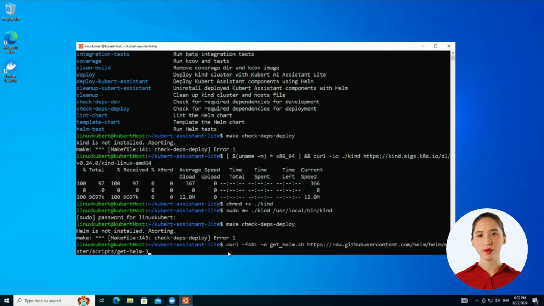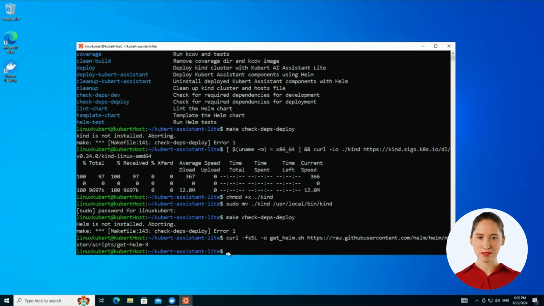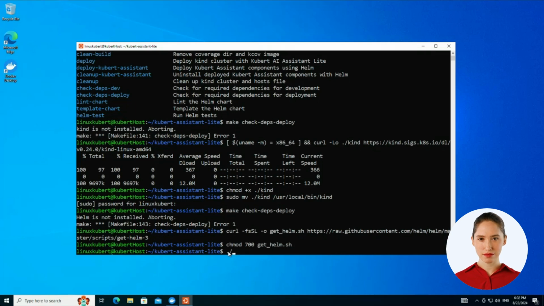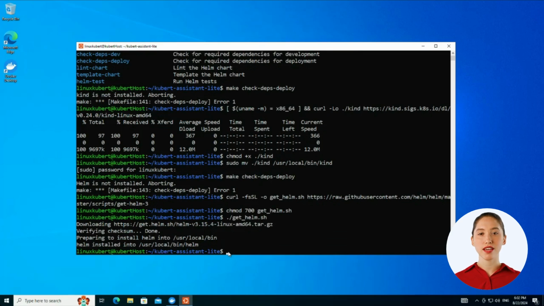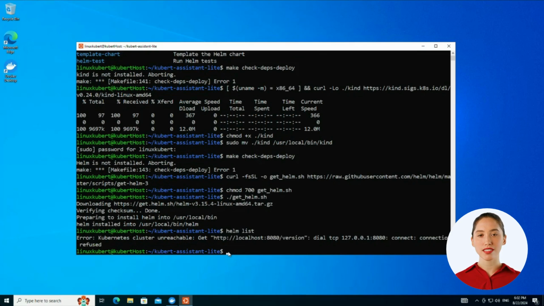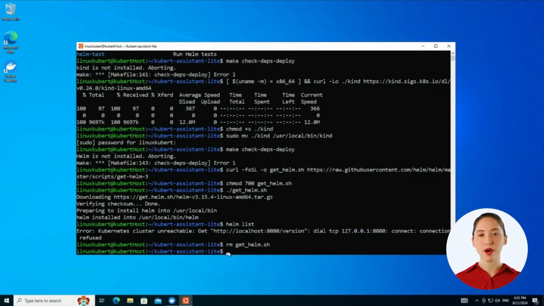We install Helm with the following commands. A quick test of Helm installation with a Helm command. Quick cleanup of files, and we recheck the required tools.